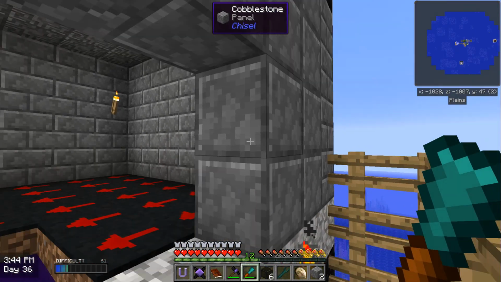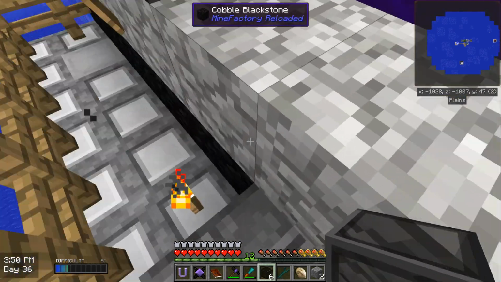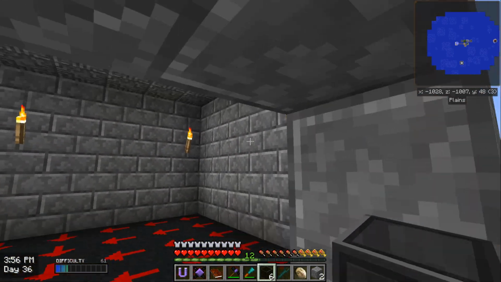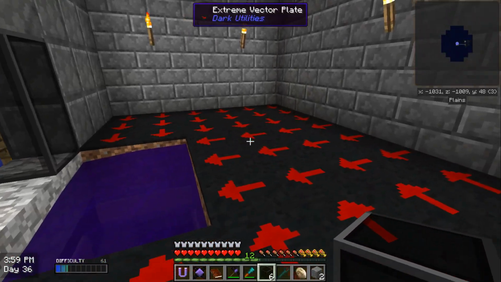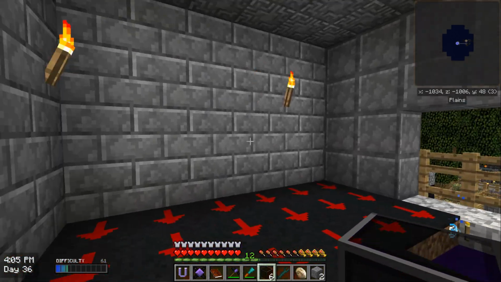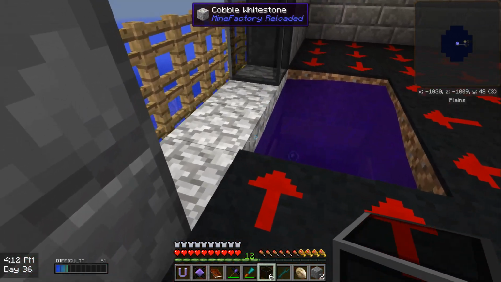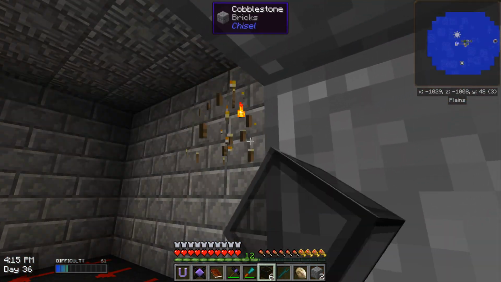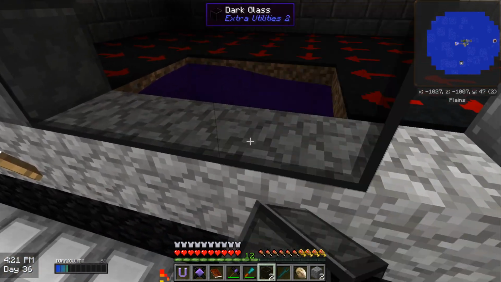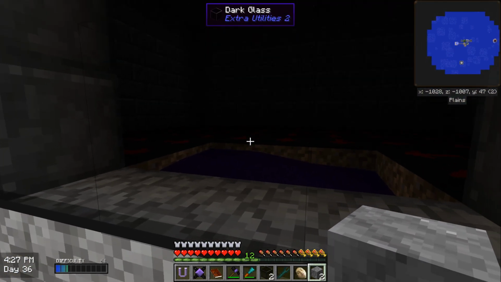Like so. So now we're going to go in the mob farm. We're going to be super careful not to let go of shift because we don't want to fall in here. And basically what we have to do is remove the lights. So let's go this one, this one. So all of these are gone, and that one. And we've backed out safely. Dark glass, panel, et voila. We have a mob farm.